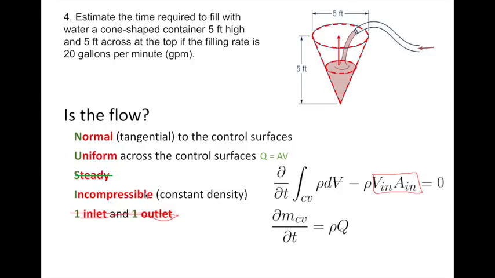We also said, though, this could be incompressible. So if I cancel out the density here, I can cancel out the density within that mass term, or take the mass and divide it by density, and I come up with a relationship like this, right? Where I can conclude that the change in volume with respect to time is equal to the volume flow rate, represented by this Q. Okay, I'll let you take it from there.